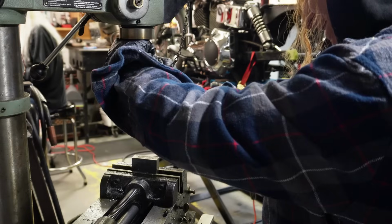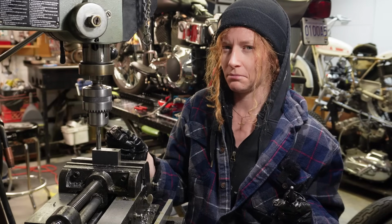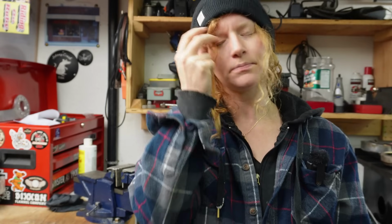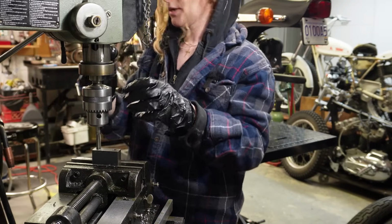Going to need some 3/8. Whoops. I've finished threading the whole hole. Or the entire hole. Learn how to talk. You know, stop talking too much. And hopefully I don't screw anything up.